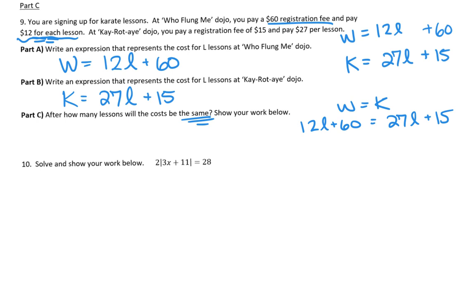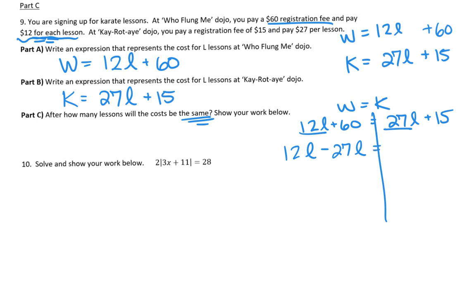All right. So we draw a line down the middle. We want all of our variables on one side and all of our constants on the other side. So honestly, because we're in the habit of putting all of our variables on the left from inequalities, I'm going to continue that same process. So yeah, I've already got a 12L over here. That's cool. But I need this 27L to be on the other side, so I'm going to put minus 27L.